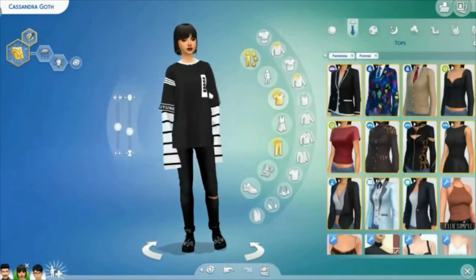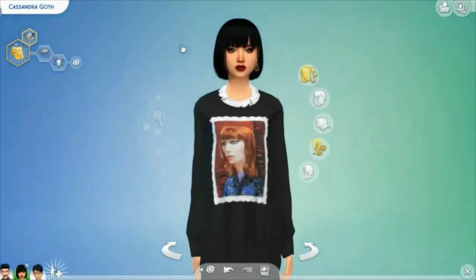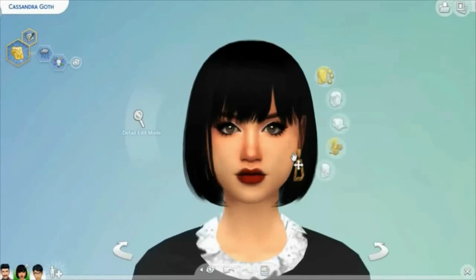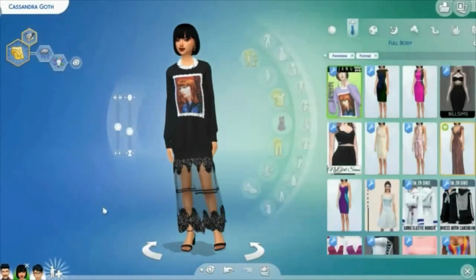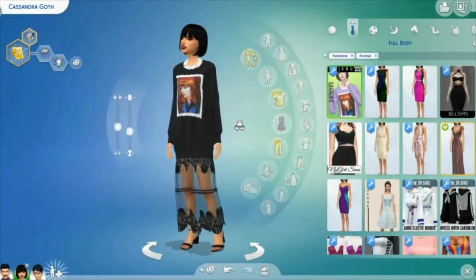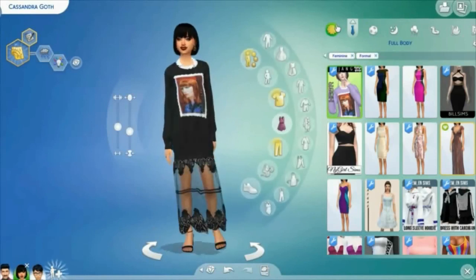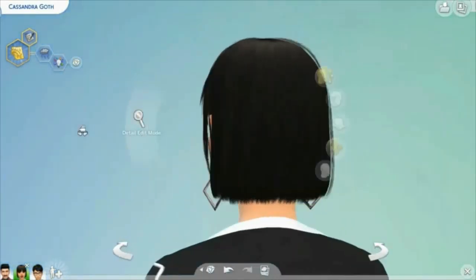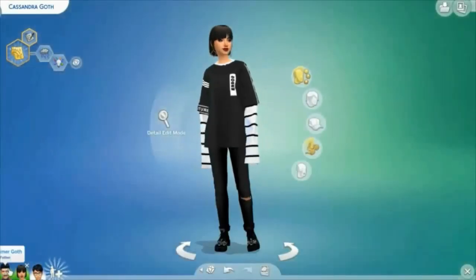And I did her formal wear as well, which I gave her more of a long dress to fit her figure as well. I gave her a different hair. It's still the bob, and I just wanted this to look like that. And then also the earring. I gave her this dress, as you can see. And it's more of a flowy dress. It fits her boxy figure because she doesn't really have a curvy figure. She's more skinny, on a skinnier size. I also like the shoes that I gave her. But yeah, so it's different hair, as you can see. This is just a final little reveal shot of both outfits that I did for her.